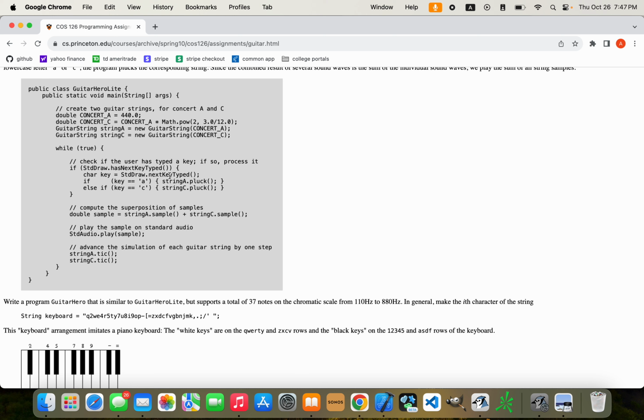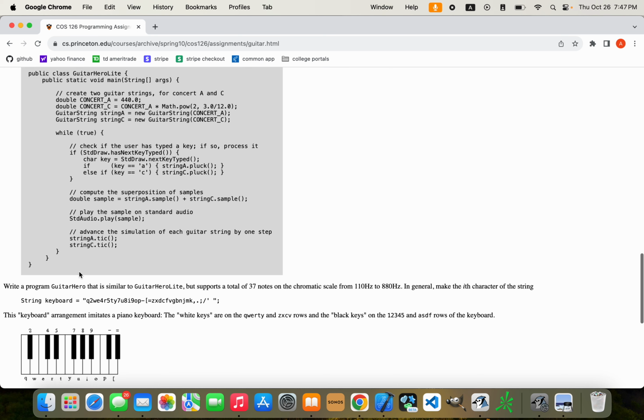Let's say it's A, then this key is going to be A. If key equals A, we pluck string A, and if it's C, we pluck string C. The sample is stringA.sample plus stringC.sample. If string A was sampled, it runs string A, and if string C was sampled, it also runs string C. Then the sample is played in the audio player, and we tick both of the strings to advance the simulation.